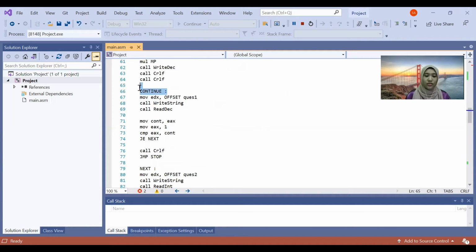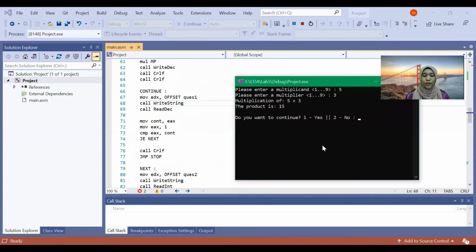For continue, as in multiplication, the address of question 1 will be stored in the EDX register, which is then called by write string to display the sentence: Do you want to continue? 1 for yes or 2 for no. Then read decimal will read the 32 bits unsigned integer entered by the user. So I entered 1 here.